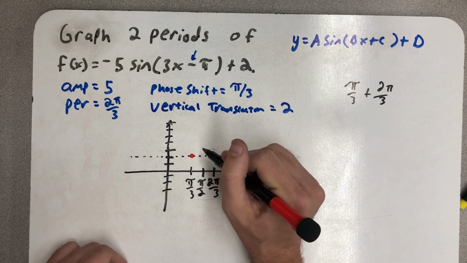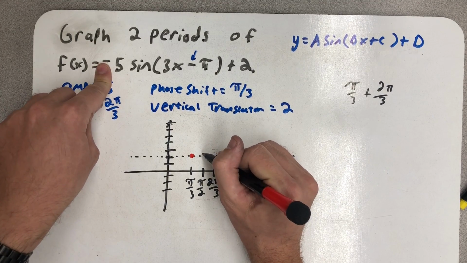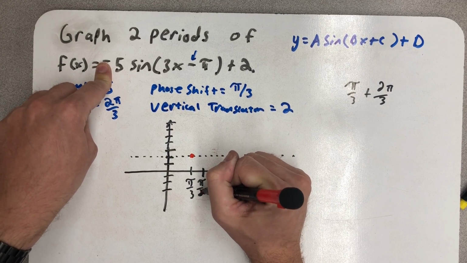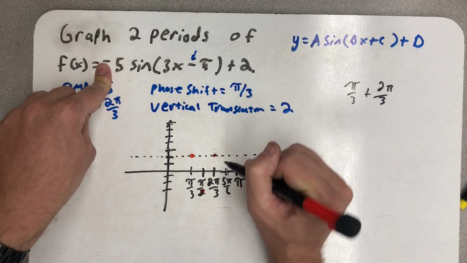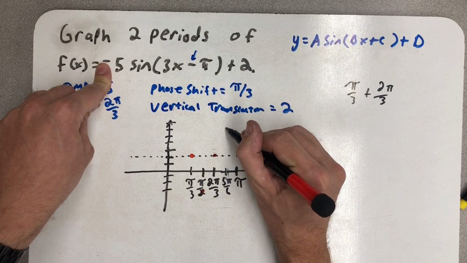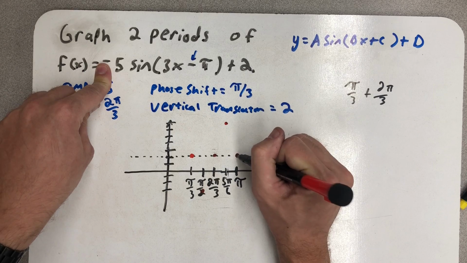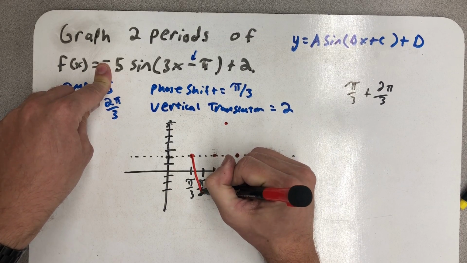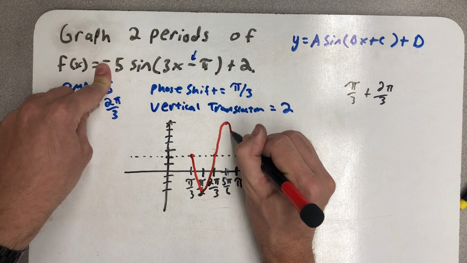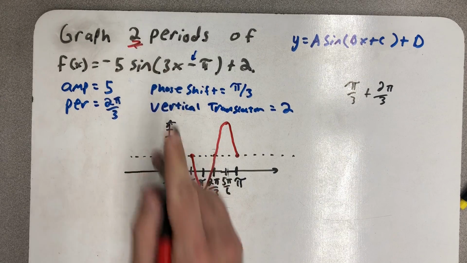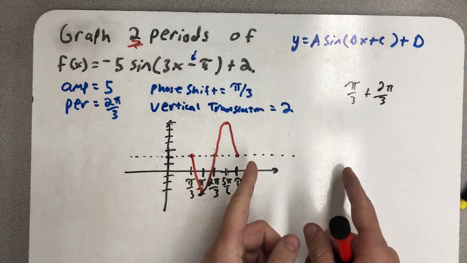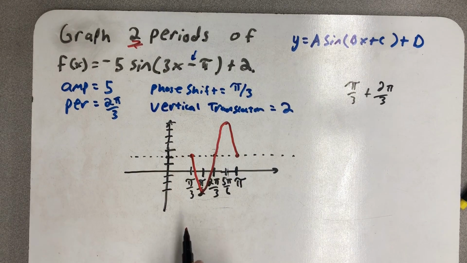Sine starts on a center line and usually wants to go up, but that minus out front tells me I actually need to go down in amplitude, back to the center line, up its amplitude, and then down to its center line. And there's one nice happy period of the sine function. But I was asked for 2 periods and not told which way to go, so I could graph a period out here or a period back there. And I am just going to choose on this one for no real reason. Both would be appropriate to imagine going the opposite direction.